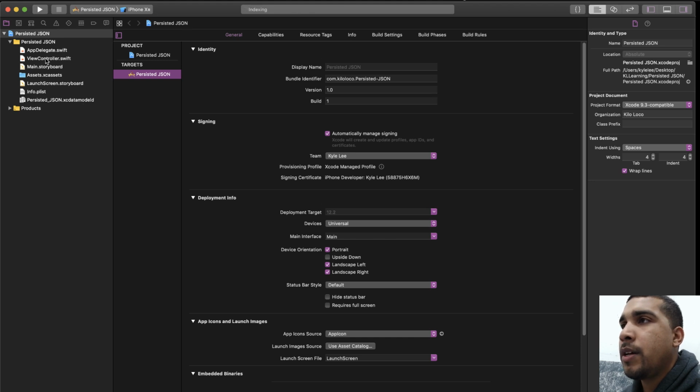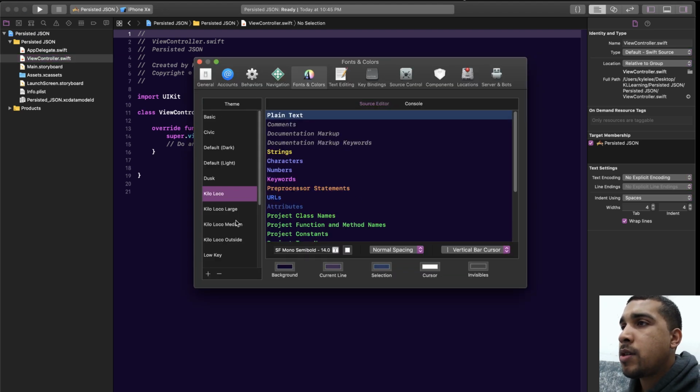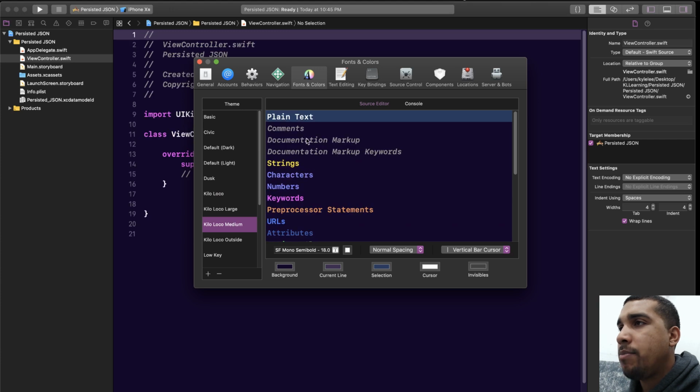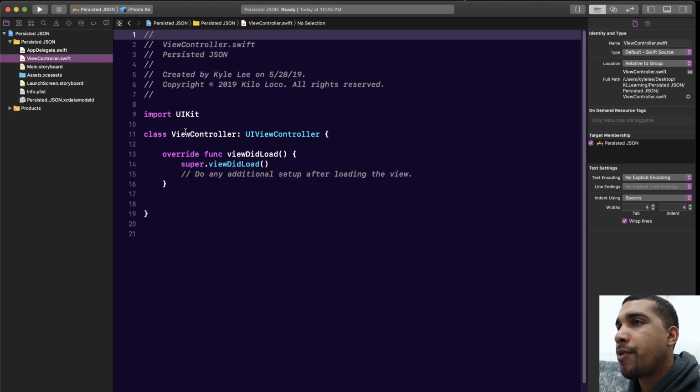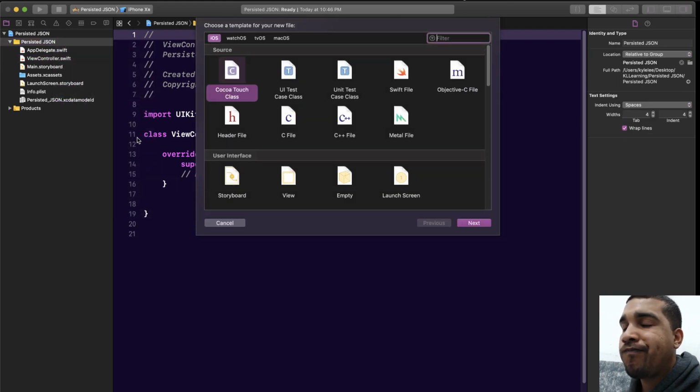All right, so what we're going to be doing is using POP, protocol oriented programming, just to make it a little more straightforward, and you can adapt this to whatever persistence layer you want to use.